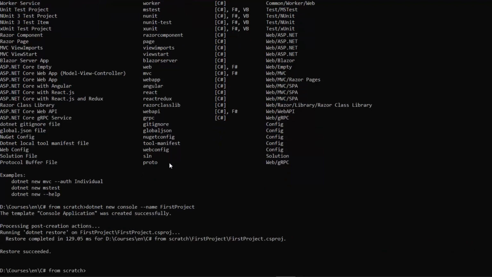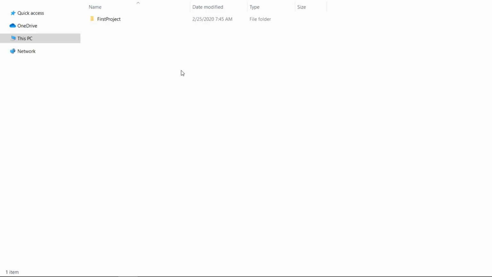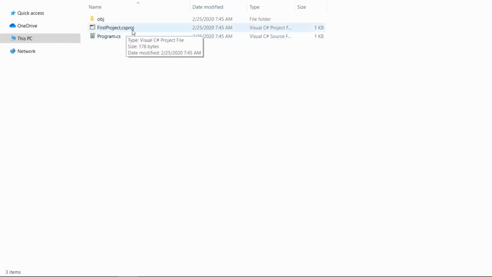Well, it looks like the .NET CLI has completed creating a project. Let's open the containing folder. And as you can see, in our project folder, we have the Program.cs and the FirstProject.csproj file. For now, that's all that is needed for our project. We can start editing it.